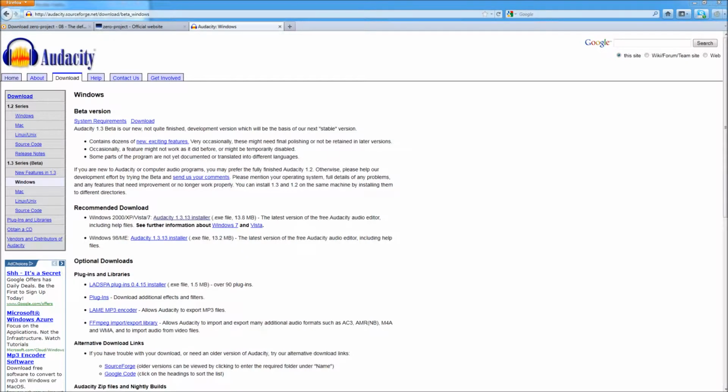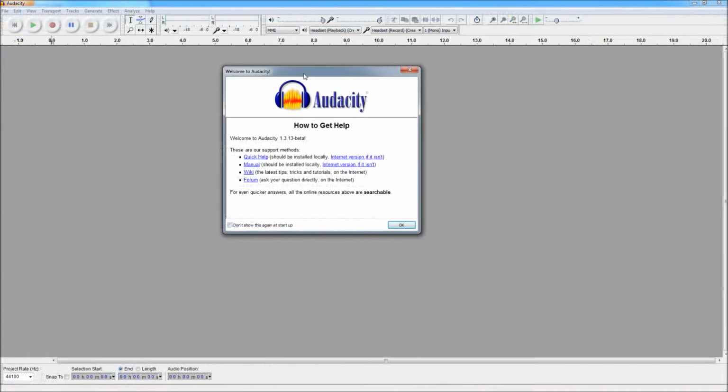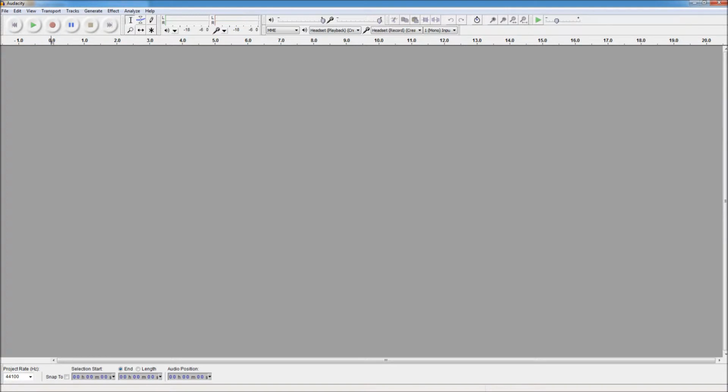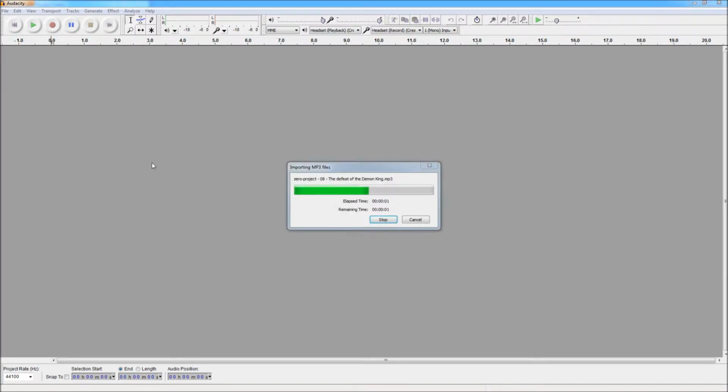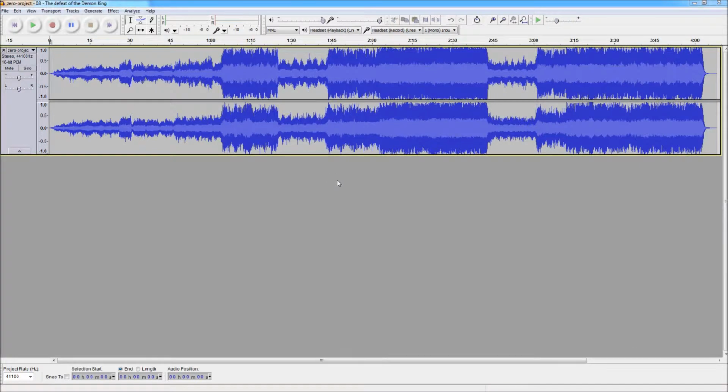And then I'm going to open up the sound file that we just downloaded in there. So here we are with Audacity 1.3.13 beta, newly installed. Going to go ahead and open up our file. I'm just going to drag and drop it in. I've got two monitors going, so I'm just going to drag it in from the other monitor and plop it in here. So there we go. Opens that up. It was a nice MP3 file.